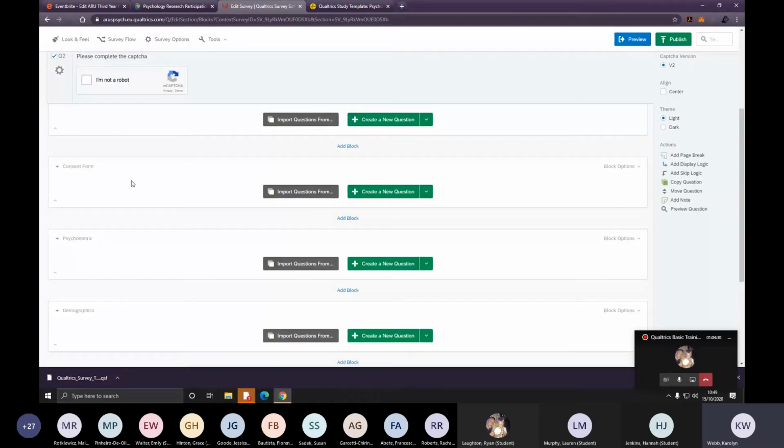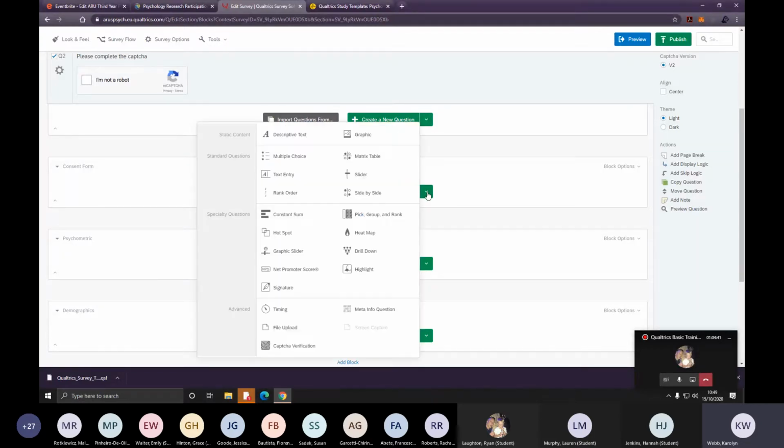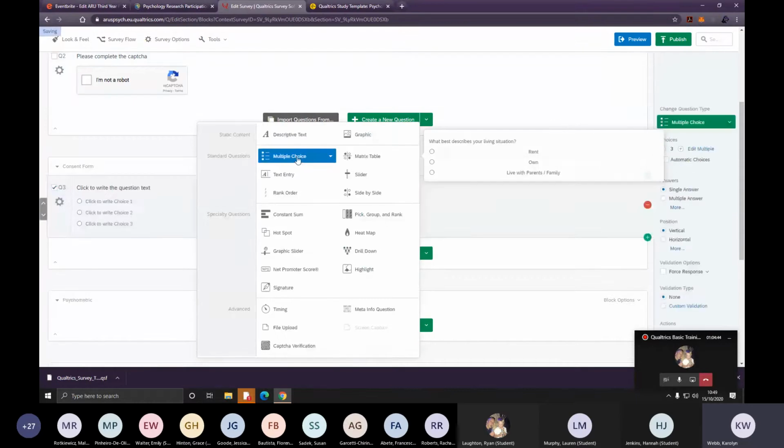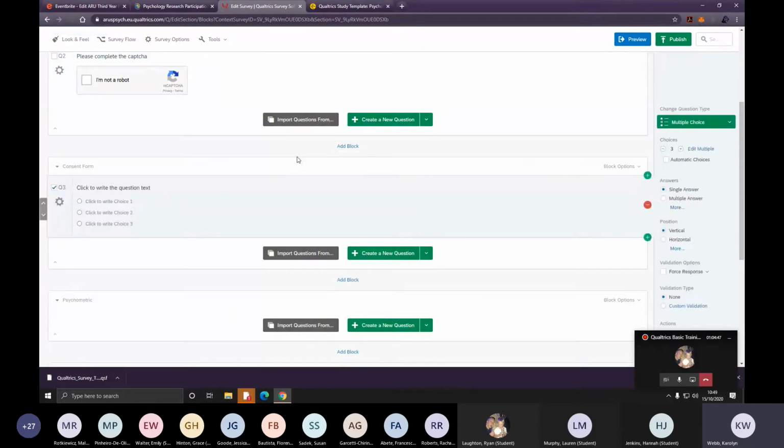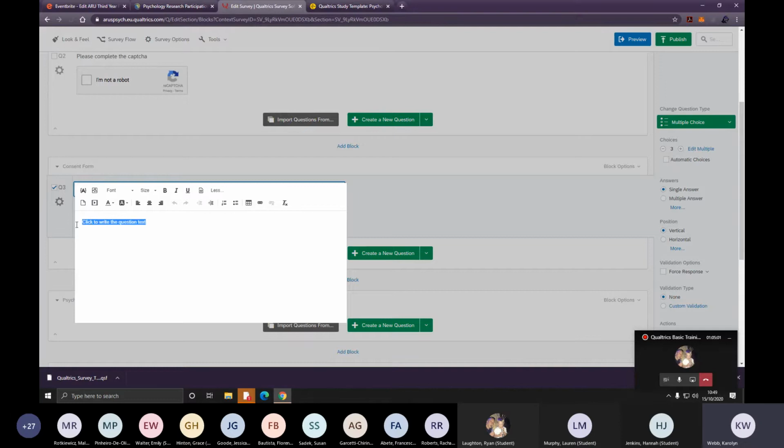So we're going to scroll down now to the next block, which is the consent form. And we're going to add a multiple choice question on this one. So just press this little down arrow here and go to multiple choice. Okay. Element of this is pretty much the same as above. So if you just click on there, you can make it all fancy with bold and stuff like that. So if you just click on rich content editor, and we're going to write a little note to ourselves. So this is where you paste your consent form.